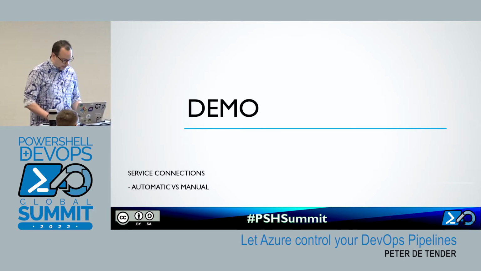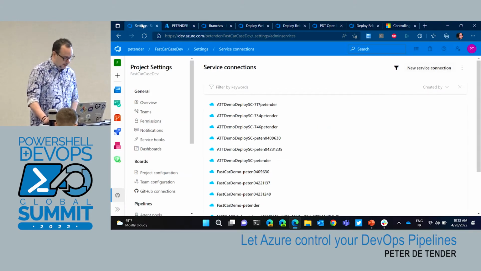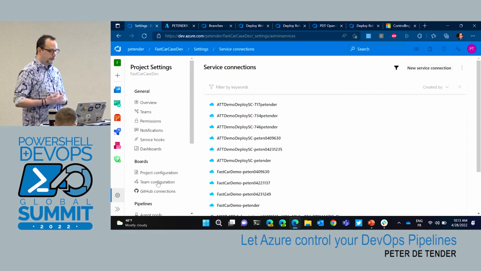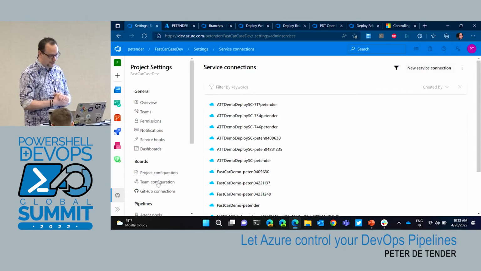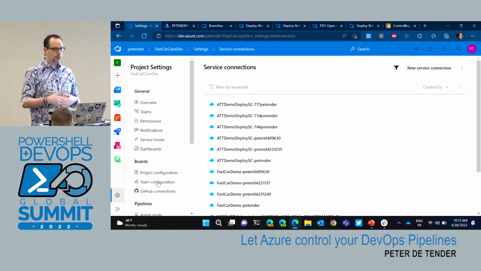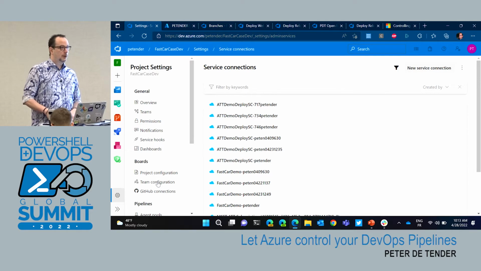I promised you demos, so it's about time to do a demo. And I'll show you the integration. So you go into your Azure DevOps, and the first thing you need to build out is establishing that integration. The original first step, I would say, is authenticating. Obviously, you need enough permissions in Azure DevOps to do your magic. That's, I guess, pretty obvious. Now, pipelines are never running in user mode.